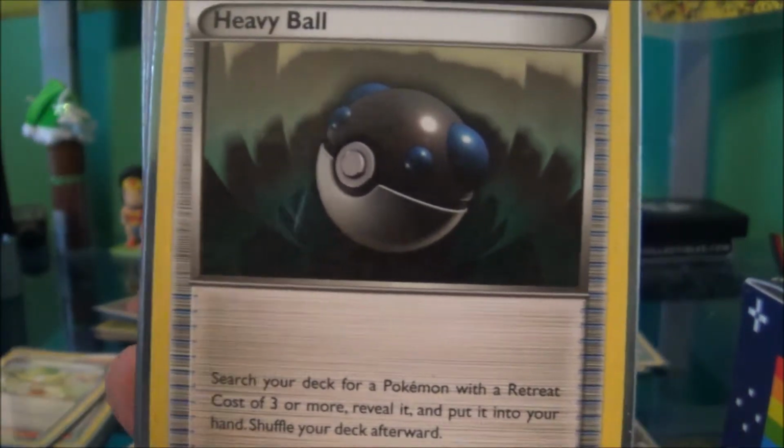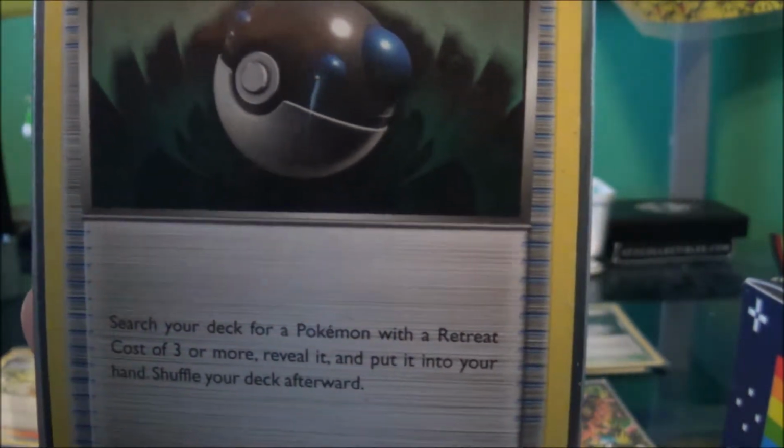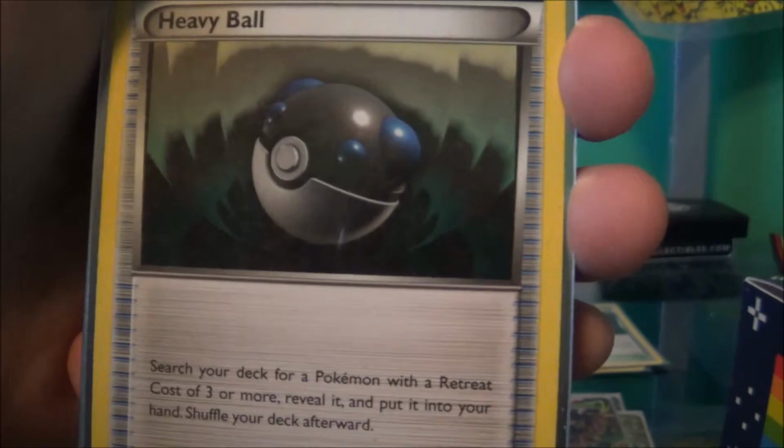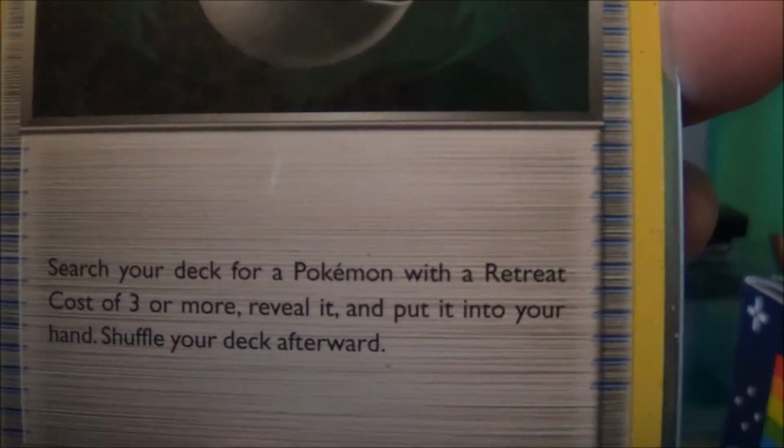Another Hypnotoxic, Heavy Ball. I use this card because of the Mega Venusaur and the regular Venusaur. Search your deck for a Pokemon with a retreat cost of 3 or more. Reveal it, put it into your hand, shuffle your deck afterwards. So basically, you get to take this card.